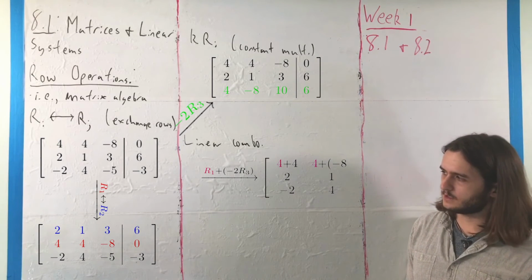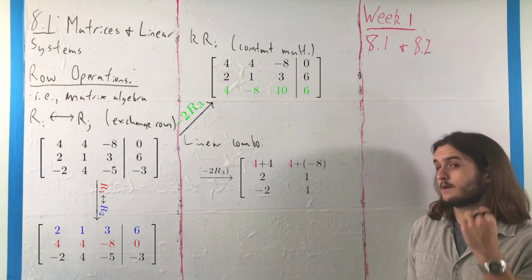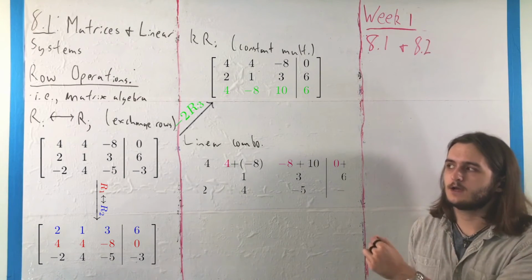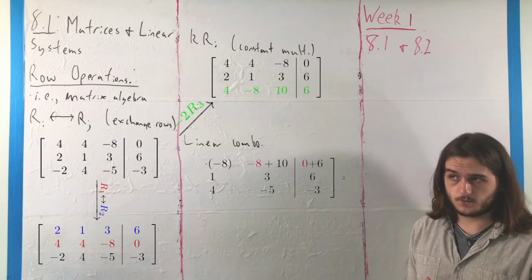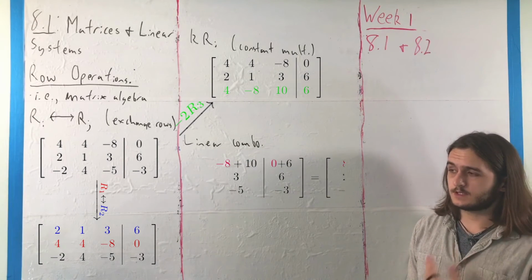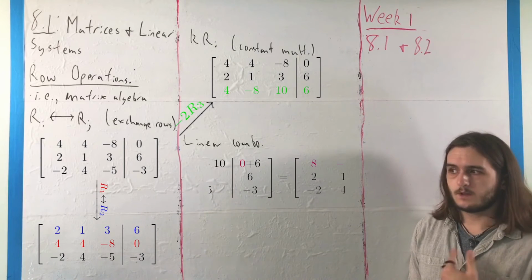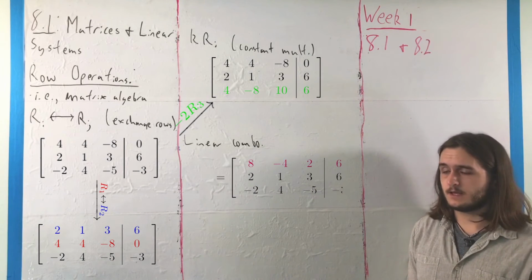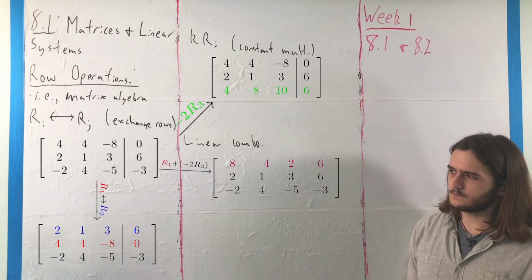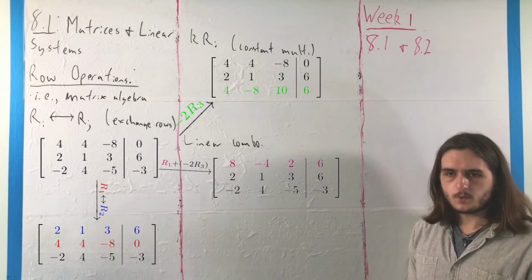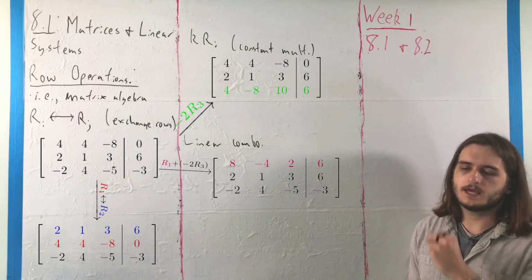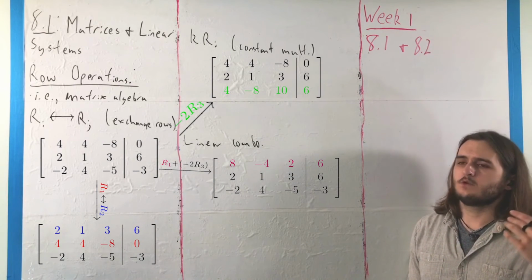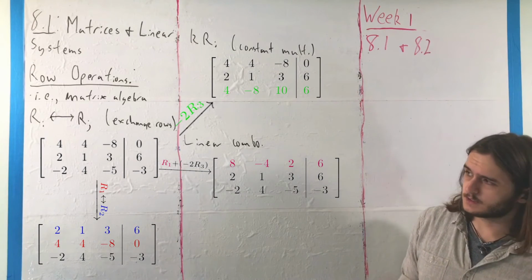And what's going to happen is we'll take all of the elements of the first row, and we will subtract from them 2 times each of the elements from the third row. And as a result, when we take that action, we'll end up with a matrix, something like so. Now, it's important to note here that with these arrows that I have, we're always taking 1 or maybe 2 basic row operations.